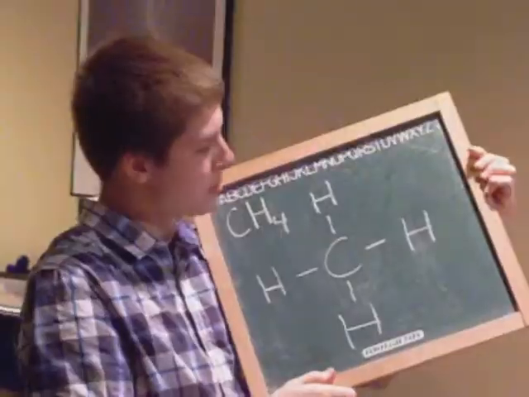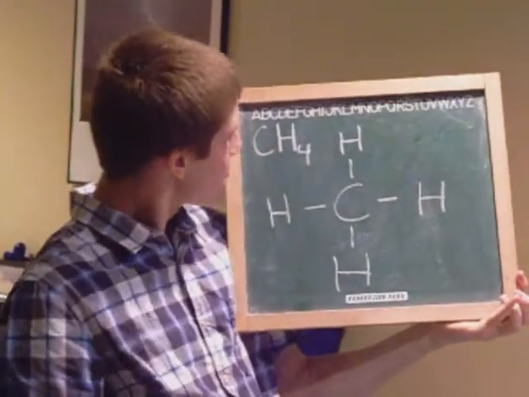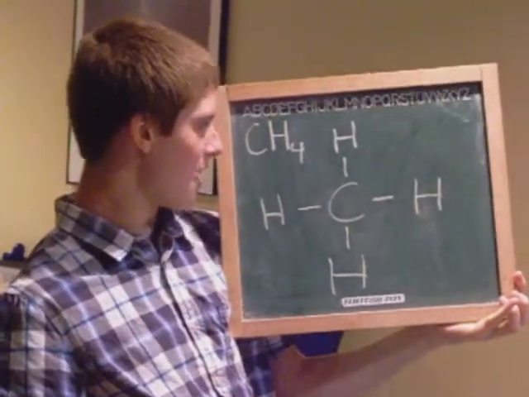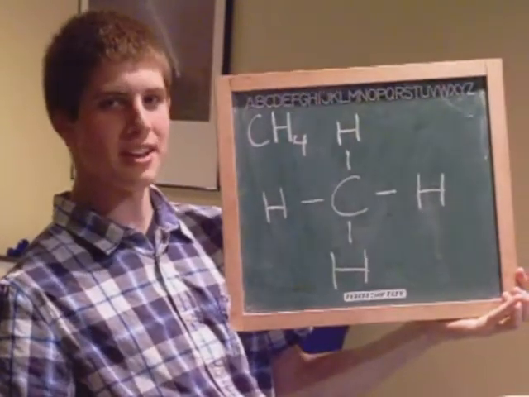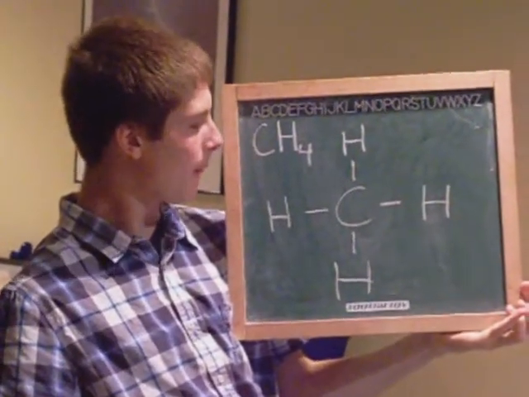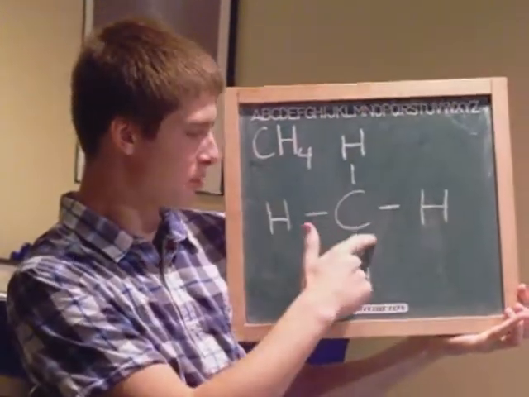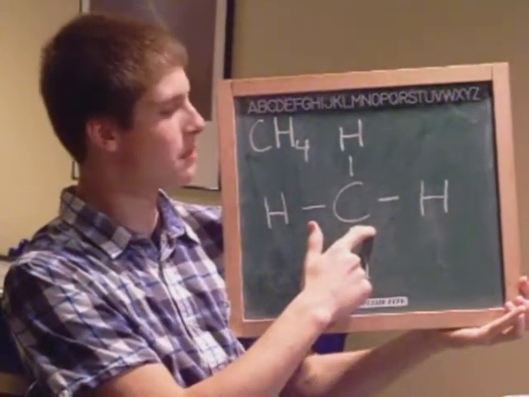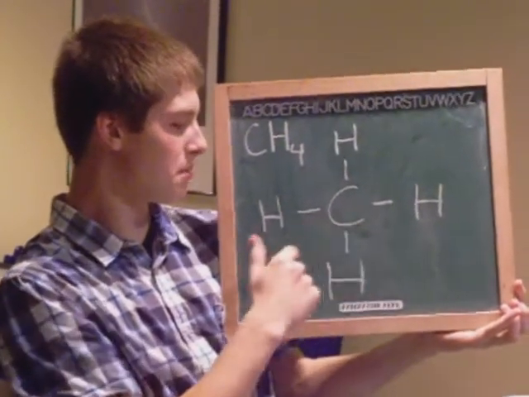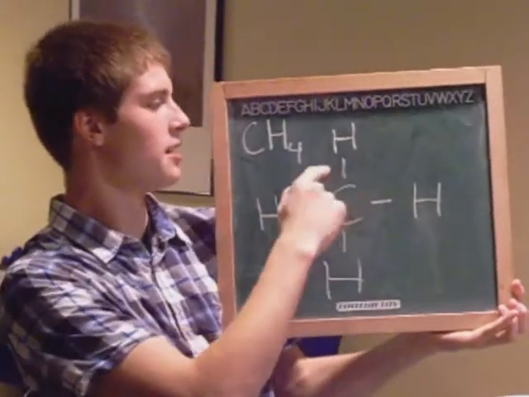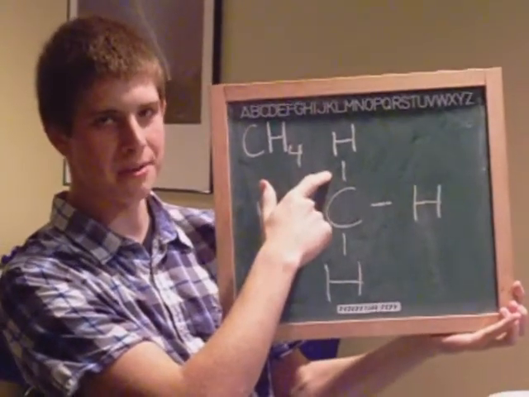Methane. This is called a Lewis structure. This is methane, and it is also noted as CH4. Since C comes first, it is the one atom that is listed in the middle, and the 4 hydrogens are bonded to the carbon. These lines are the bonds between the 2 atoms.